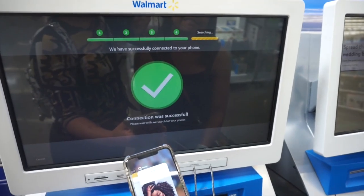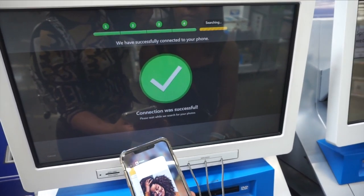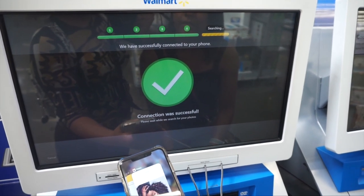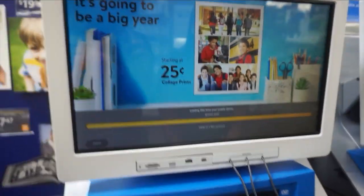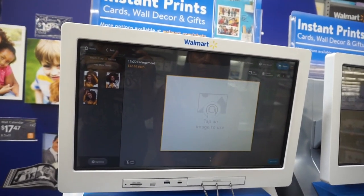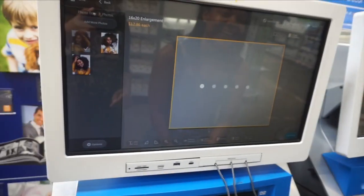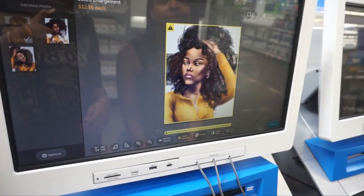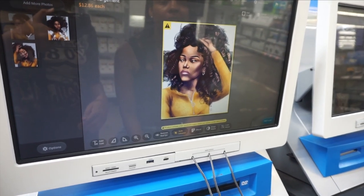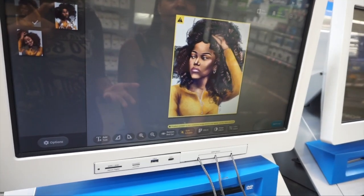Oh, I'm tired. Okay, search for your photos. They finna pull up my whole camera roll up here. This finna take all day. If it's a newer one, it'll be at the back. Clicking that one, and that one. Oh, come on, mom, where you at? Just tap. What's that? Product contains... Man. It might be grainy. It's a painting though, so I don't know.